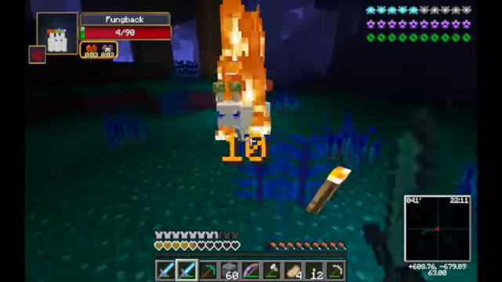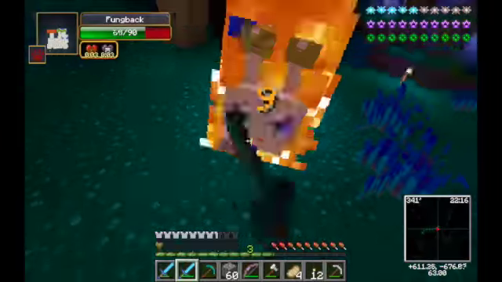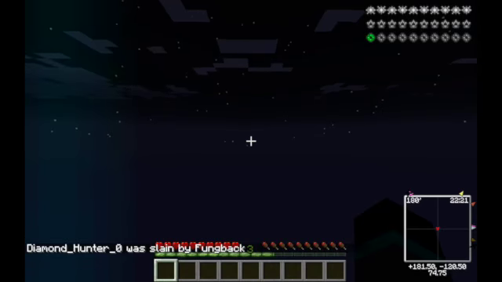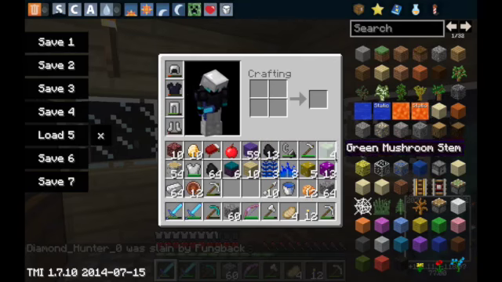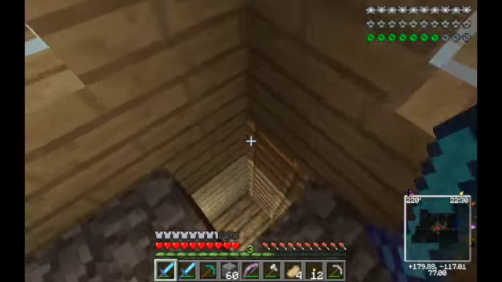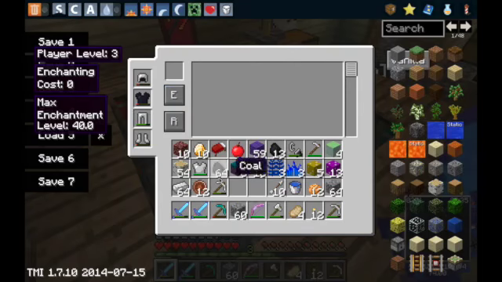Oh, no, no, no. Whoa, what the? Okay, so there are angry mobs. We're down to 3 levels. Let me just find a weak enchantment for this, and then we can repair it.